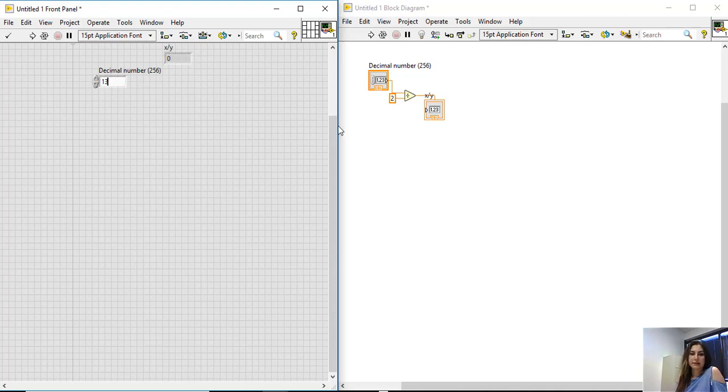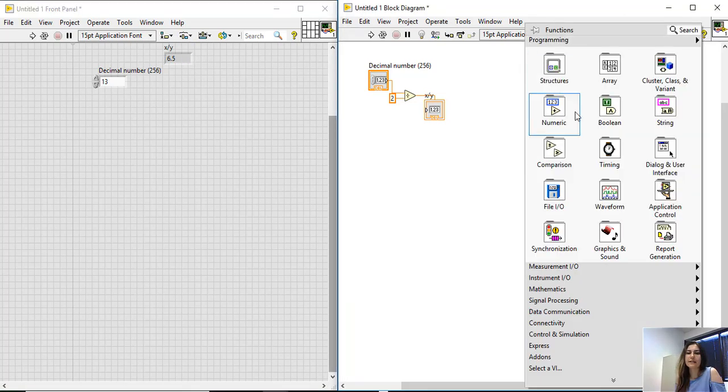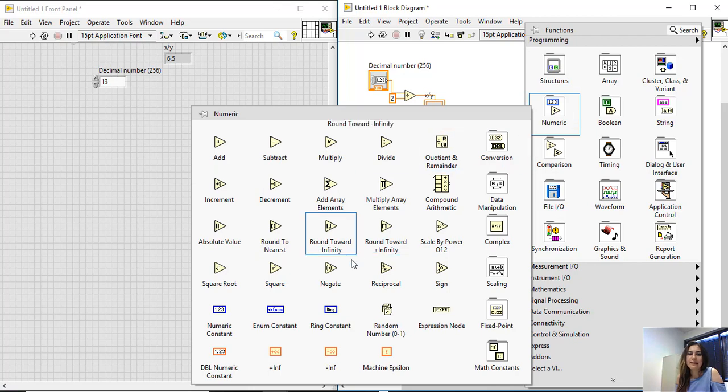So for example, 13 divided by 2 will print 6.5. 6.5 is not an integer. You want the quotient as an integer, and then you want a remainder to get a binary number. So this function is not useful, so you go and find another function in the numeric palette that rounds the number towards the bottom value. So you'll round 6.5 to the bottom value of 6, and then get the remainder with some other functions and analysis.